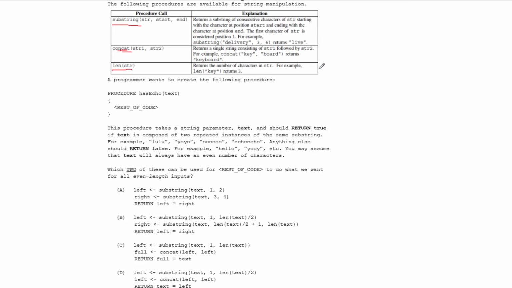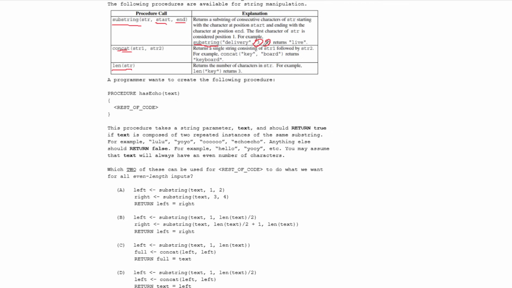Now, the main thing to watch out for here is that a lot of these will have a start and an end, or some kind of parameter. And the arguments that you pass in as those parameters are very important, so you have to be careful. For example, this is substring, a part of the string, and you have to read carefully whether, if you have the number 3 here, that includes character number 3, or is it characters 4 and beyond?